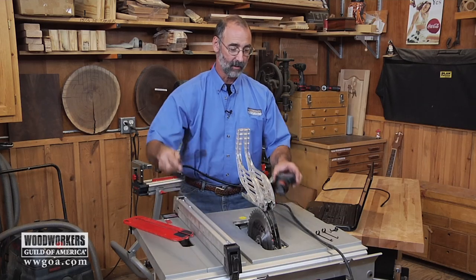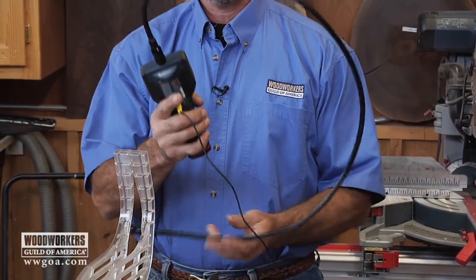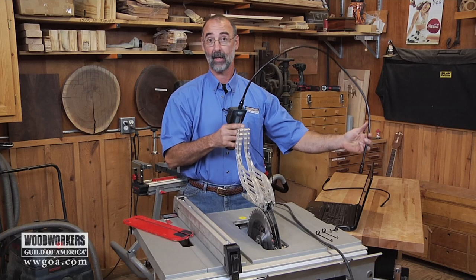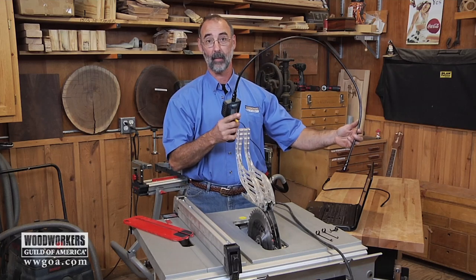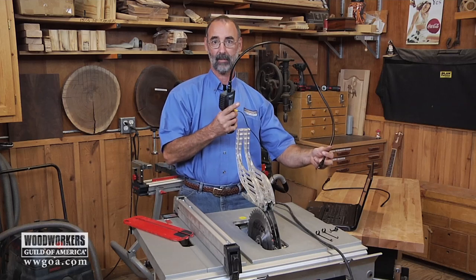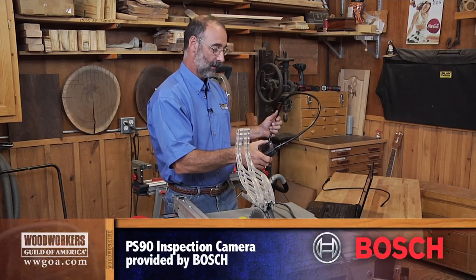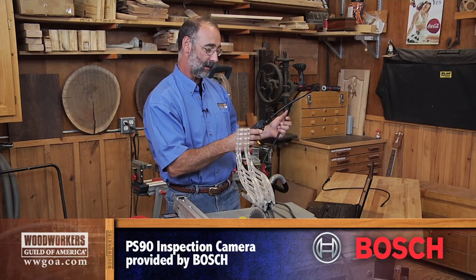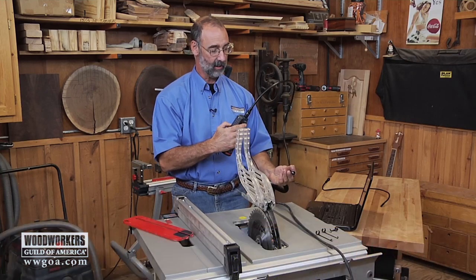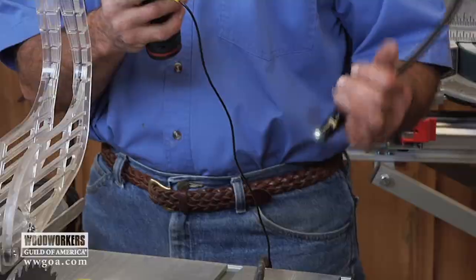What I have here is a device that's really designed to allow you to put this probe down into a wall cavity. You could have a look at electrical wiring, you could have a look at plumbing — any place where you can't get to, you could get that tiny probe. On this end of the tool there's a monitor that allows me to see whatever the camera on the other end is seeing. There's also a light on the end of the probe so I can shed some light on my subject.